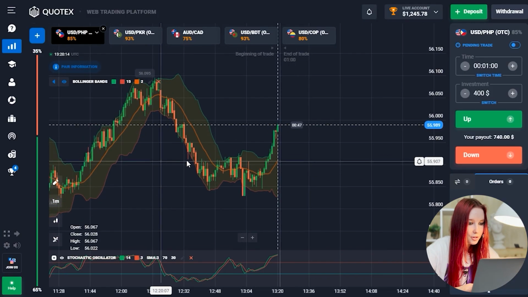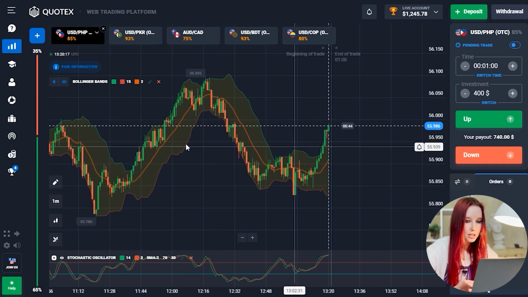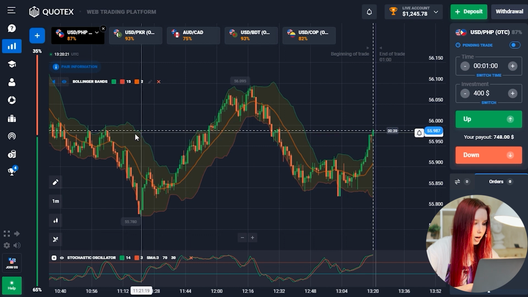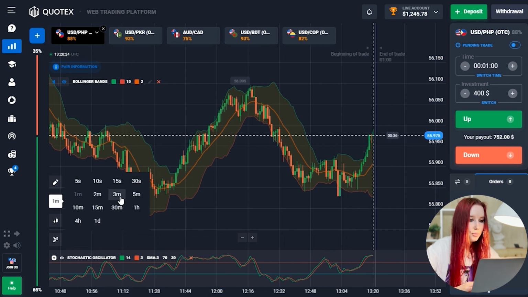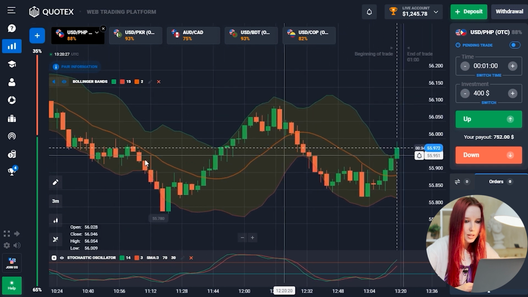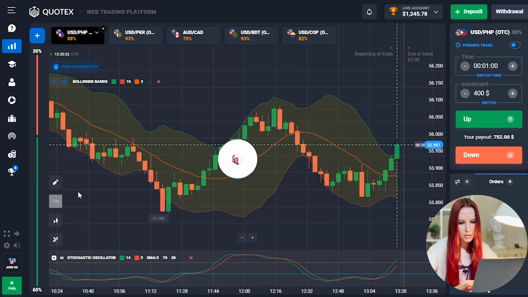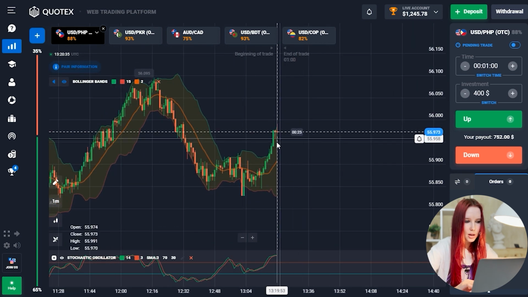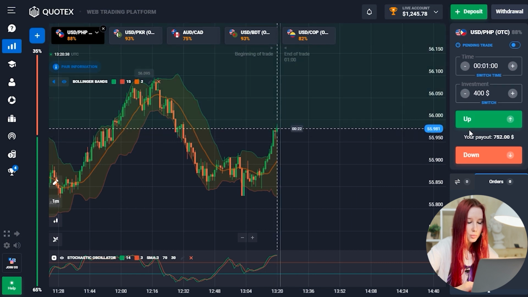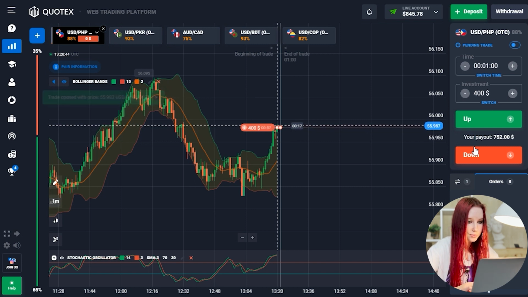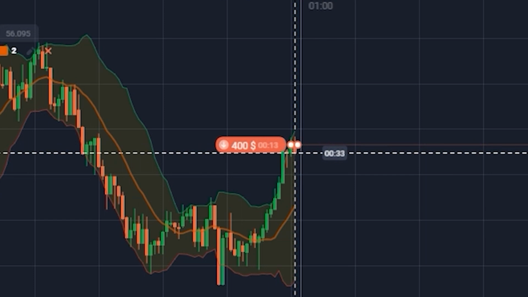And here we see that after a prolonged downtrend, a small correction has begun. In addition, the price is at the resistance level, but I want to analyze this chart on an older time frame. For example, 3 minutes. You will also see that the price is at the resistance level, so I want to go back to the 1 minute time frame, and we see that the candlestick reversal pattern has formed here. So I think this is the very moment when you can open a trade down right now. That's great, that's all I wanted to show you.